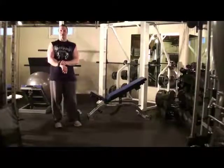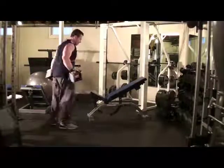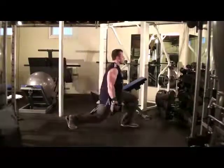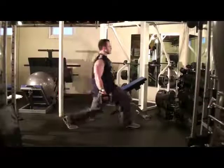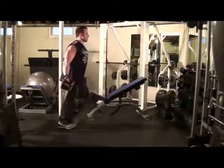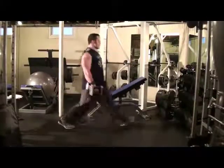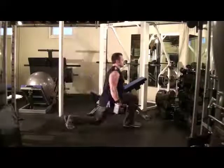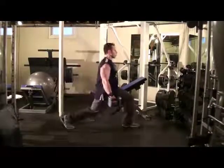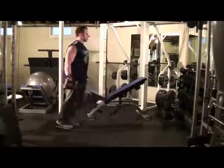Next exercise is stationary lunges, left leg. Here we go, pick your dumbbells. Only focusing on the left leg. Keep on stepping out. Chest out, shoulders back. This is not easy. Especially all 35 seconds is dedicated to that left leg. Step out far enough. Roll heel to toe. Front leg does all the work. Left leg does all the work. Right leg is just to pivot and bounce.